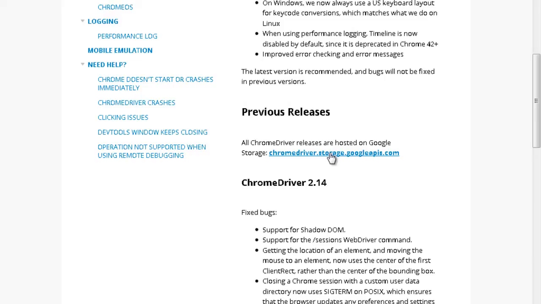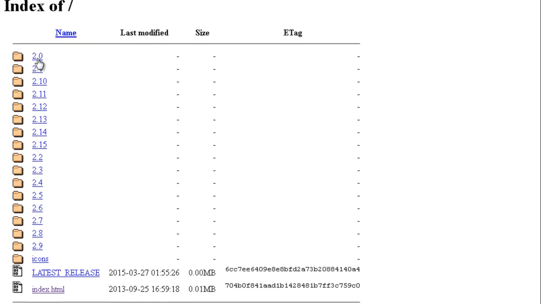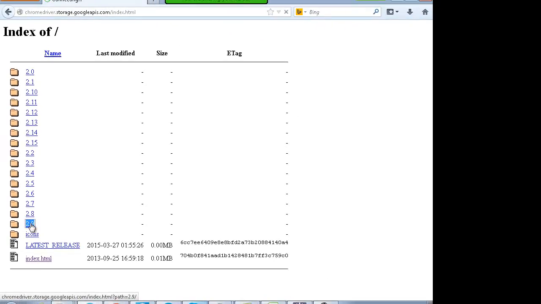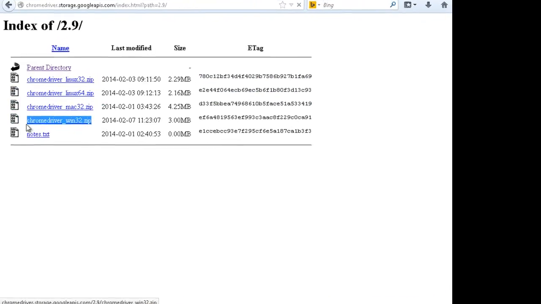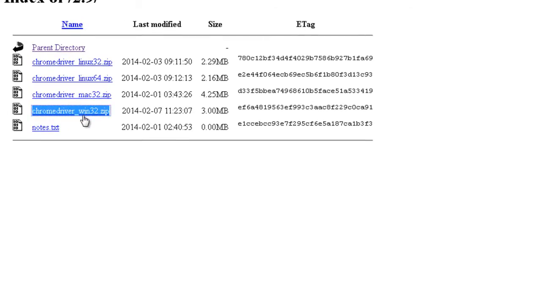Hold on guys. Go to the latest version, 2.9, and download the zip file for your operating system. If you have a 64-bit operating system, you can still download this one, it doesn't make a difference.